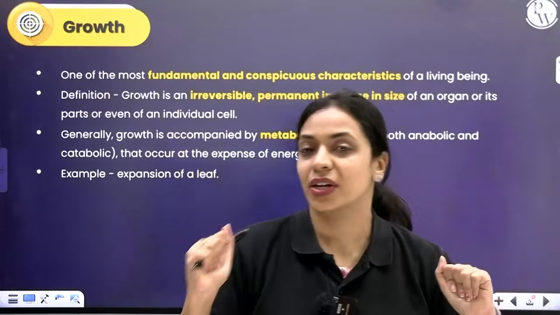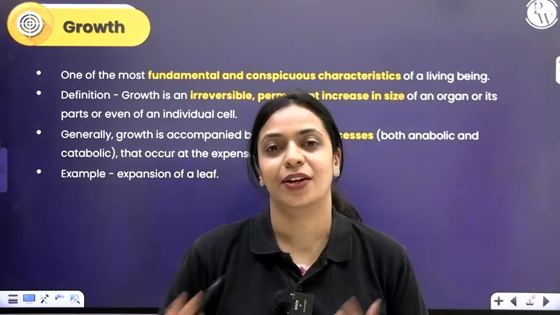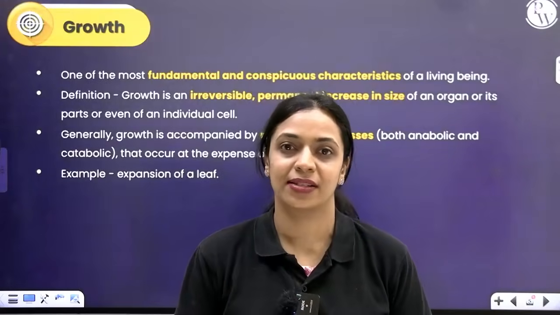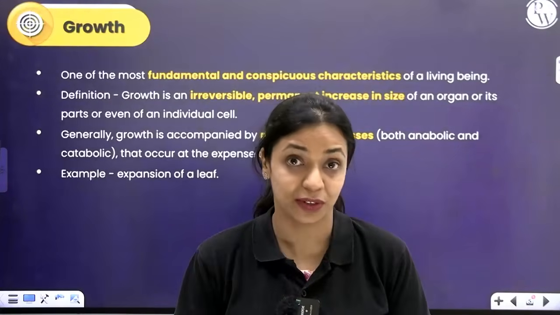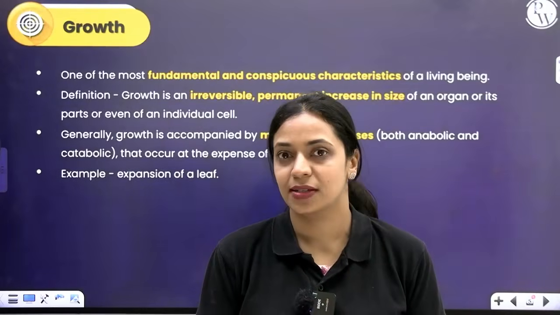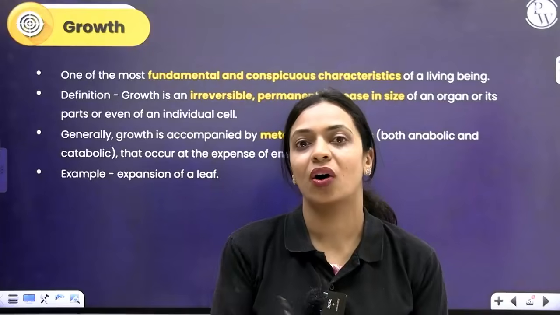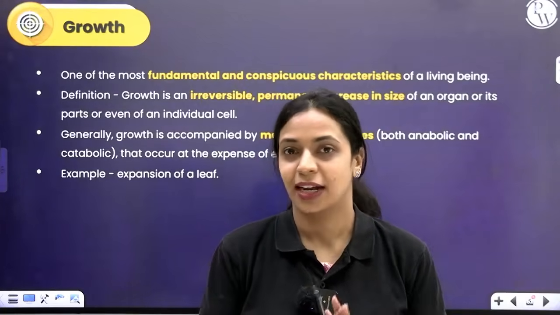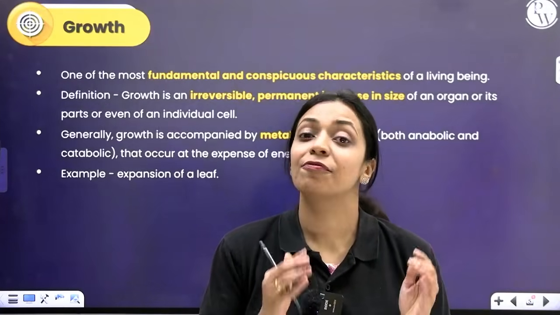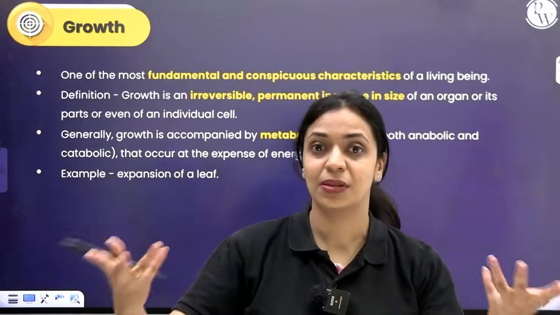Okay. So what is growth? Where have we learned about growth? We've learned about growth as a characteristic feature of all living organisms in the chapter, The Living World, the first chapter, right? So growth is a characteristic of living organisms. All living organisms grow and increase in mass or increase in number, right? That is what growth is. And it is a fundamental characteristic of life and also a very conspicuous, easily visible characteristic of life.